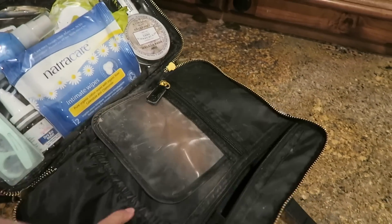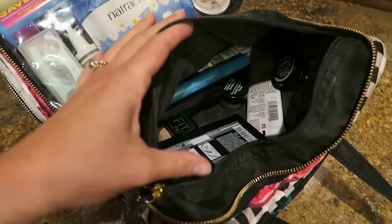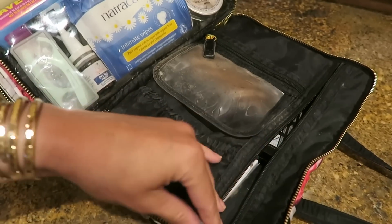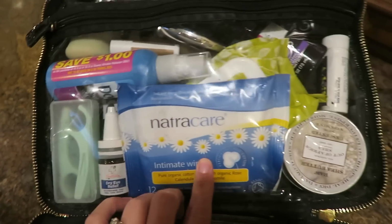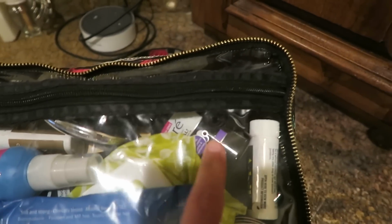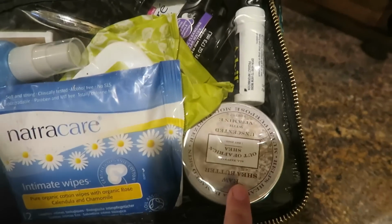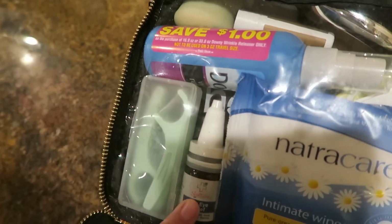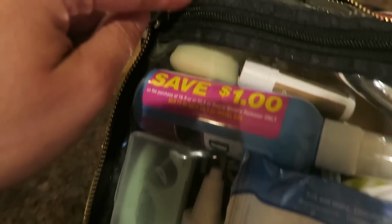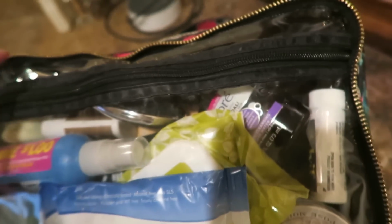So in here is makeup, but this is kind of like the makeup I don't really care about. It's just random makeup that I don't really like that much. I just keep it in there as backup. So it's just kind of always in there. And then over here I keep toiletries: feminine wipes, face wipes, Biore toner, more Advil, shea butter. This is some wrinkle release spray that I just got, some dry eye relief, floss, a little face scrubby brush, a hairbrush, a mini deodorant.